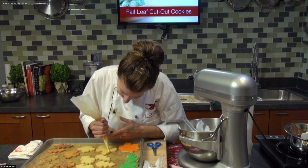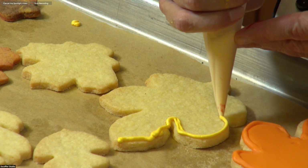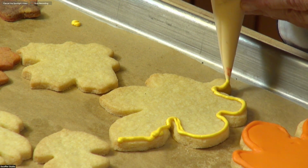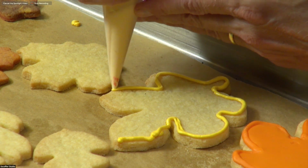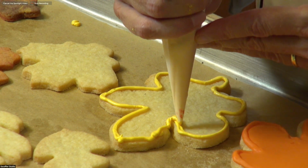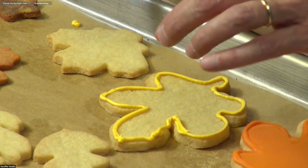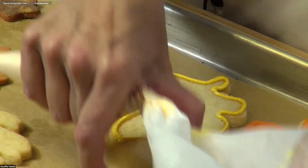So let's go ahead and do our outline here. It's going to go around the outside of the cookie, and we're going to leave this sit for a little bit. If you have time, you could let it dry for a few hours, but if not, it's going to dry while we're working here. So let's go ahead and make a couple more of these. We're going to outline them.